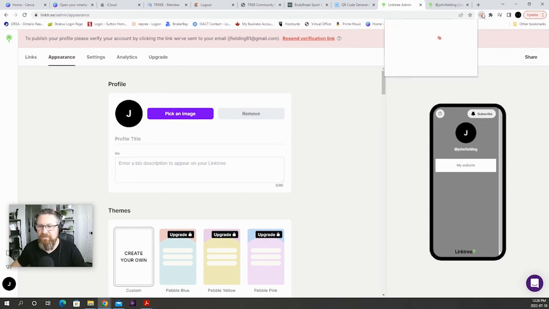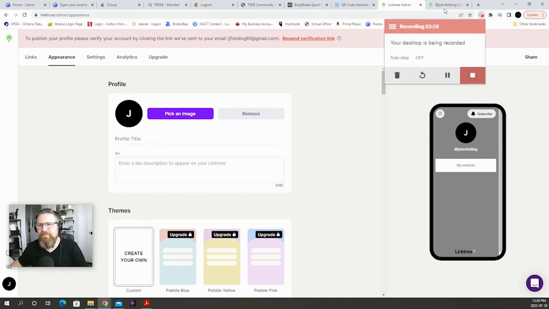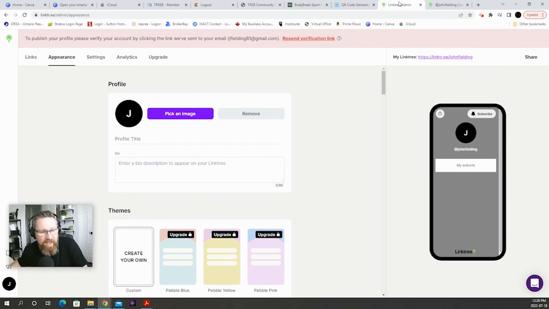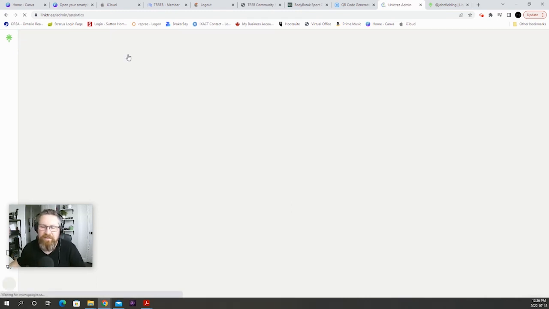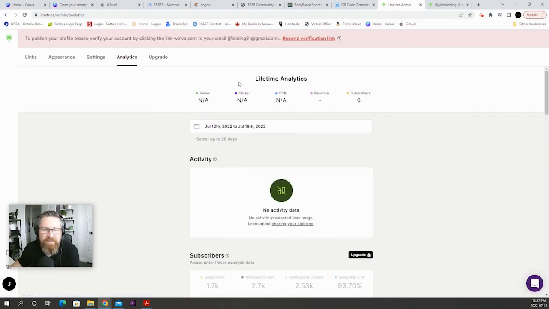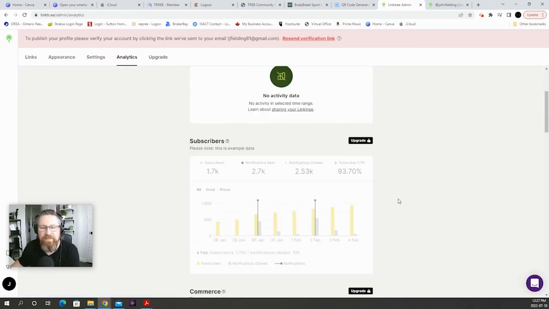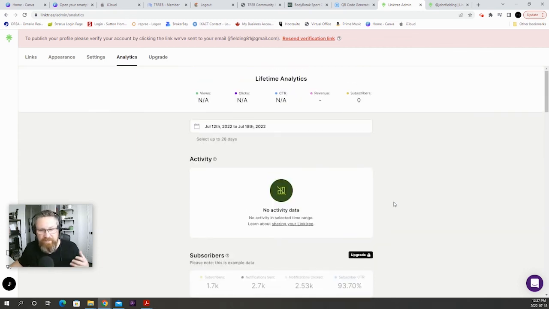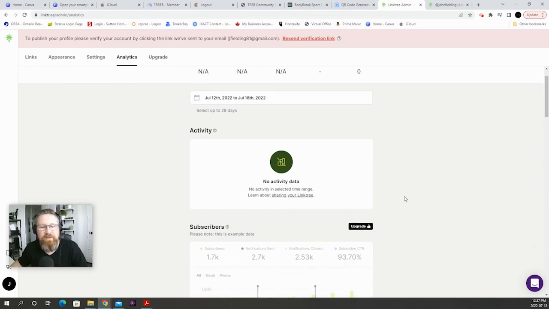And so that's the way that you can give everybody your information. That's basically the end of this. That's how you create a Linktree link account and integrate it into your social media. It'll give you more clicks when you go to analytics. Of course, I have nothing here yet, and if I click on this, it's not going to load for me. It'll show you the activity and things like that. There's no activity data, but it will. If you're looking to see how people are clicking, what they're clicking on, and what they're spending time looking at, then this is the page that you want to see.